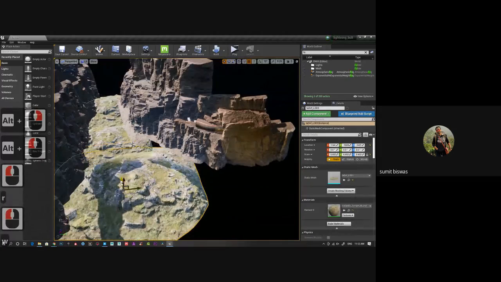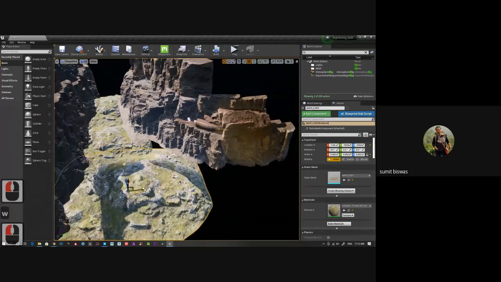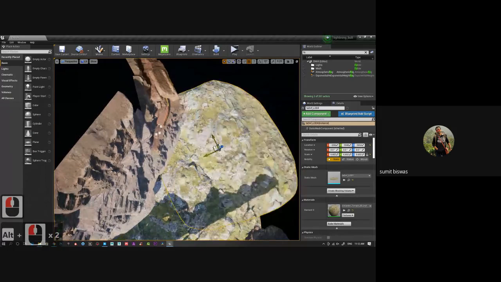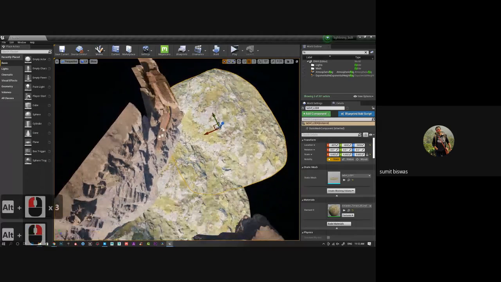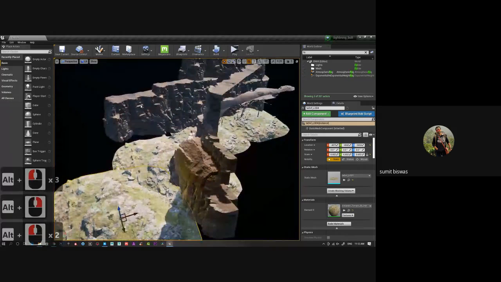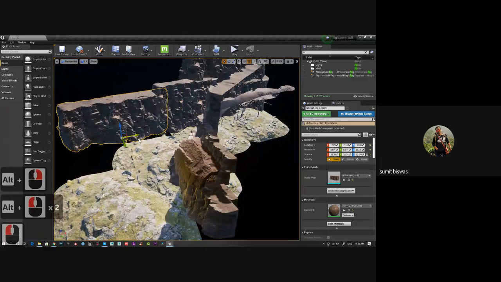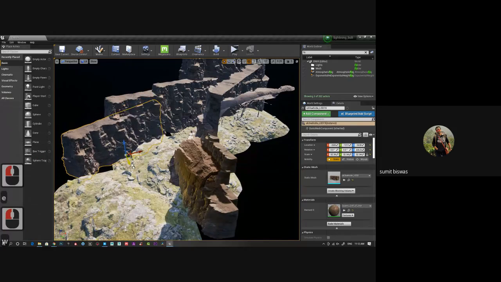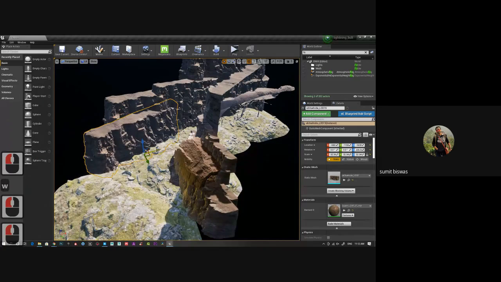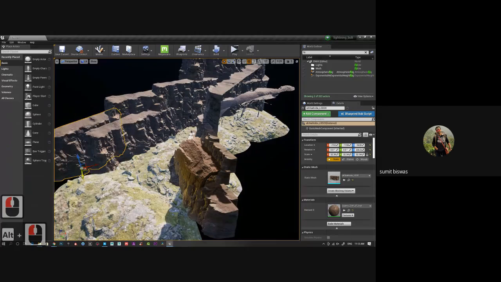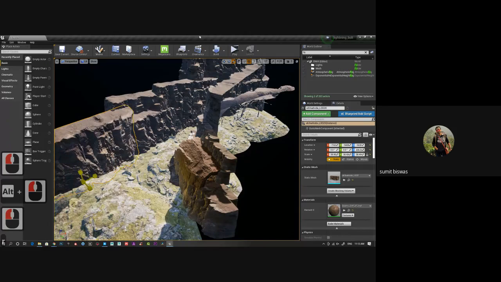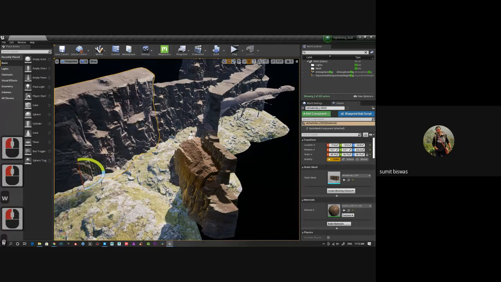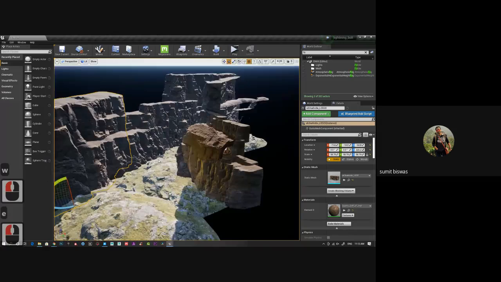Resize it, align it nicely. You can see layered mountain.